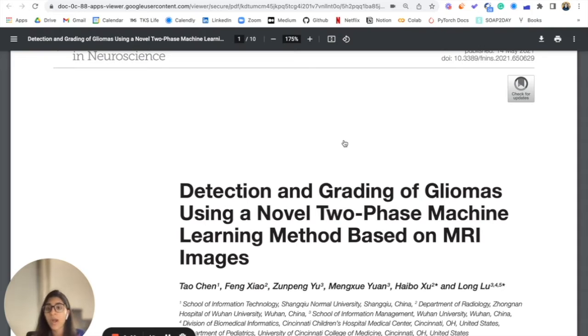The reason why I decided to analyze this research paper today is because, as I mentioned in my previous video, I've been looking into doing the BRATS challenge. For the BRATS challenge, we already have access to the images, my team and I who are working on this, but we don't have that much insight into the image. We have the MRI scan, but we don't know about the annotations, the ID.